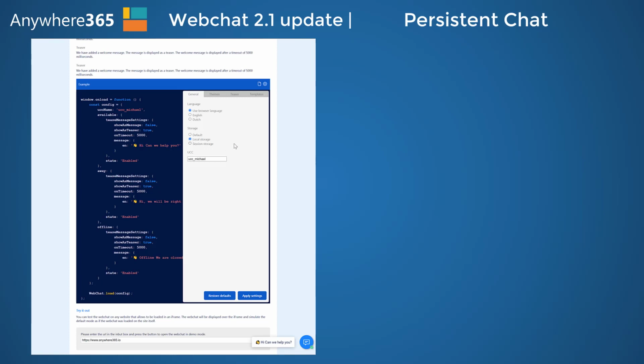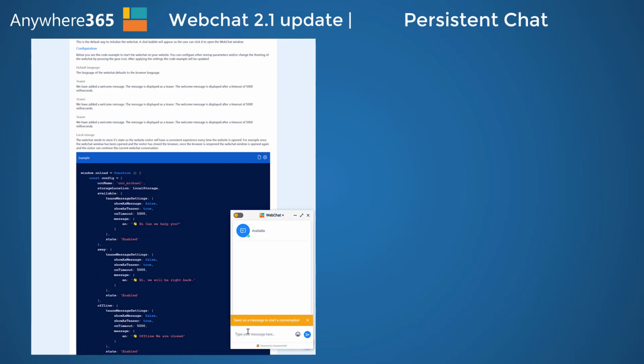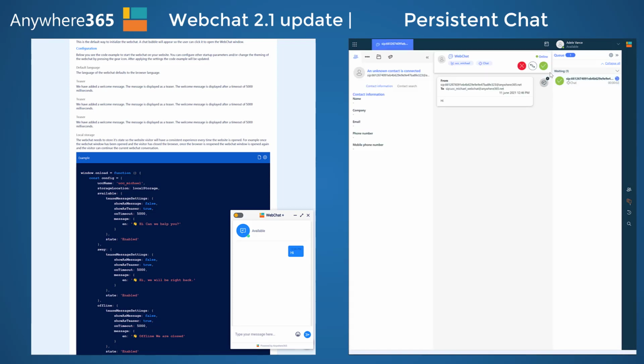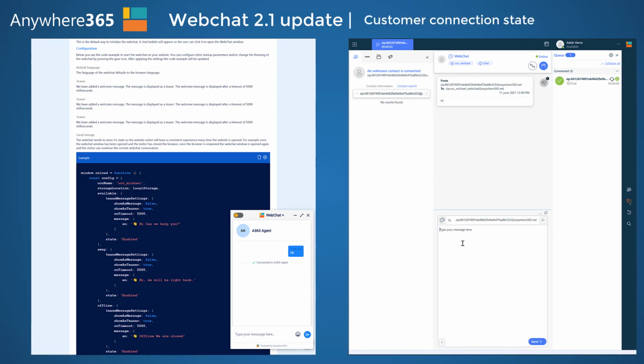To improve this, we've added the option for local storage, which means that sessions are stored locally in the cache. So as long as you have your cache active, sessions will be restored. In practice, this means that a customer could type a message. The web agent has been offered the call and can accept it. The web agent can see that the customer is online and can type something back. And you can see that the customer is currently connected.